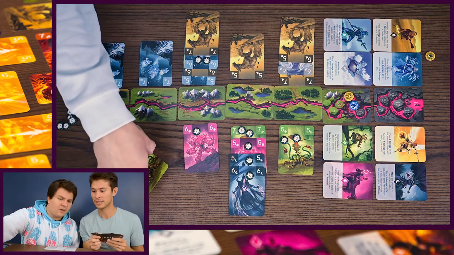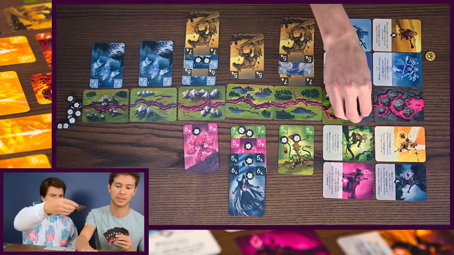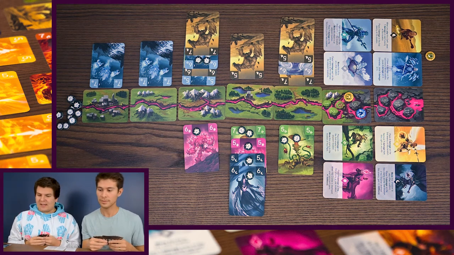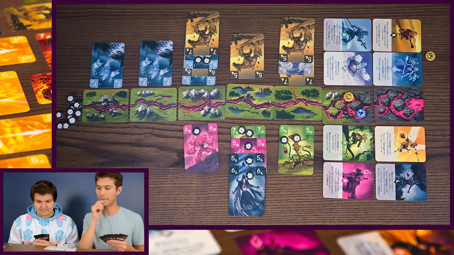Curses. What, am I yellow or blue? No, I'm yellow. You're blue. Do you want to move me up one? So now you get one more. Oh, and this is yours. Discard. Yeah. Cool. Getting all that Rift. All right. My turn? Sure is. My turn.